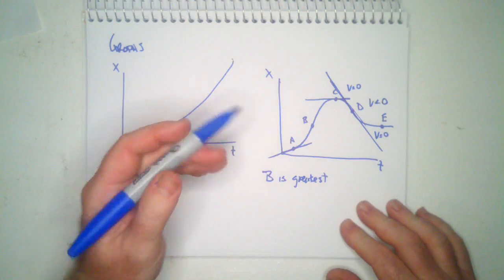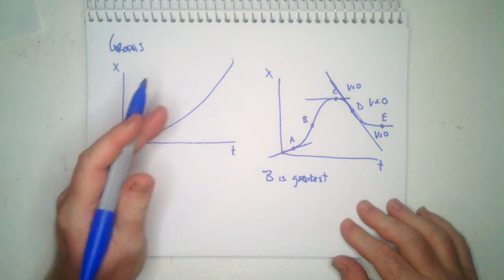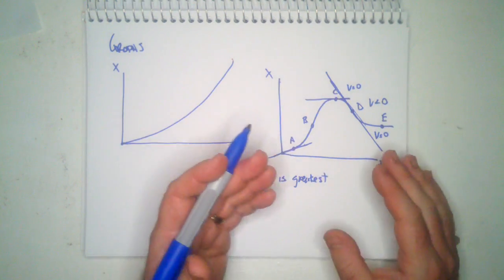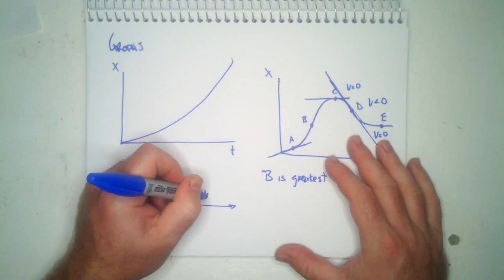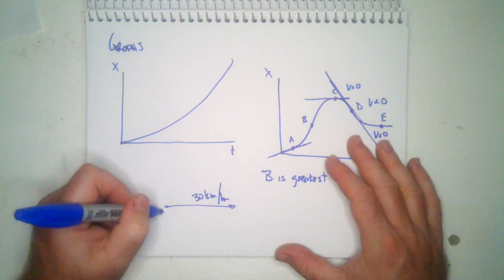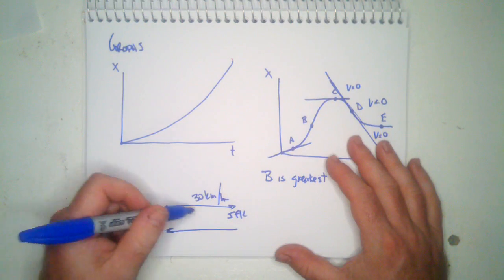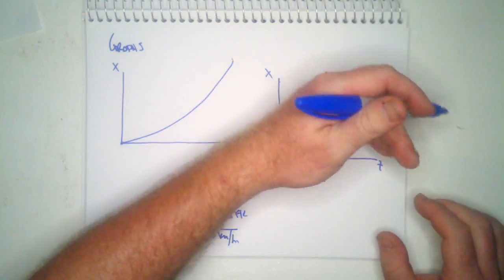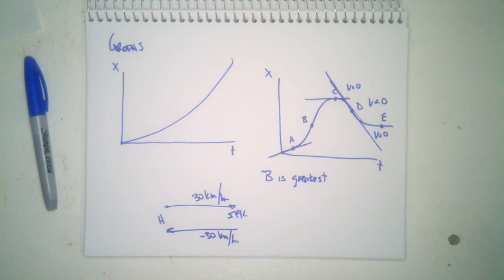So remember, we were going from our home to the Kennedy, and then we turned around to go back. And so our velocity going toward the expressway was 30 kilometers per hour. But then we turned around and went back, and our velocity was negative 30 kilometers per hour. So 30 kilometers per hour from home to the Kennedy. But then we went back this way, and it was negative 30 kilometers per hour. So you can learn a lot about complex motions by looking at a graph of their function. So there you go. There's physics and calculus.